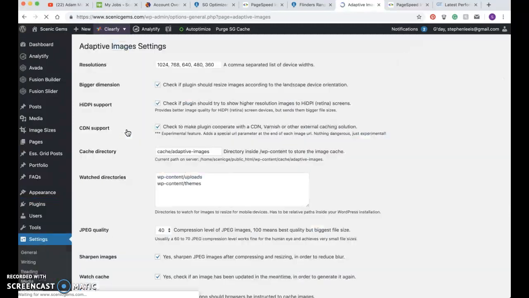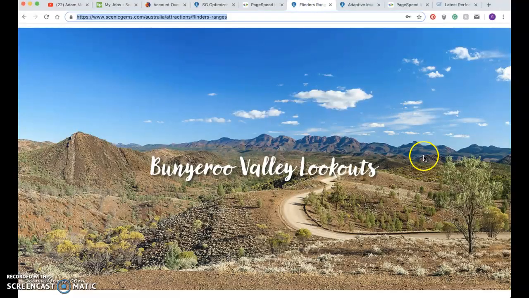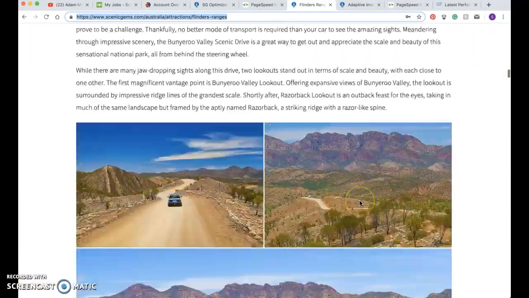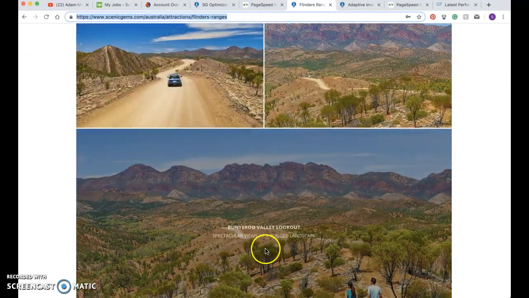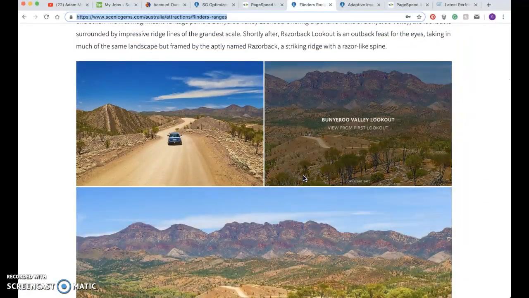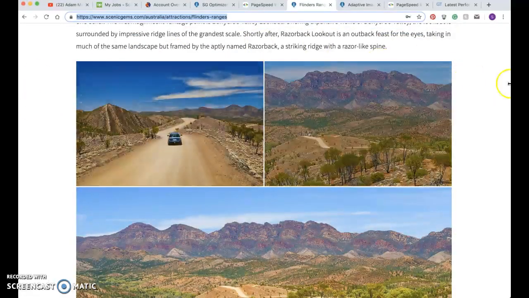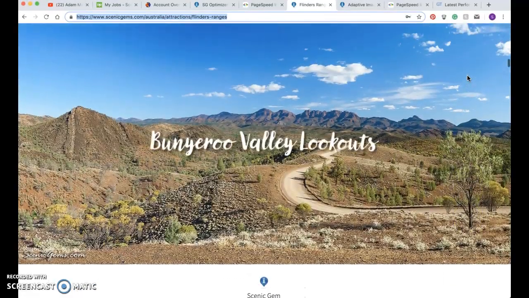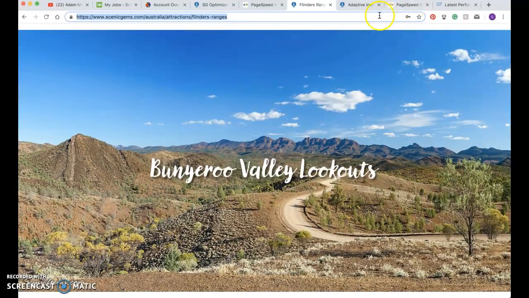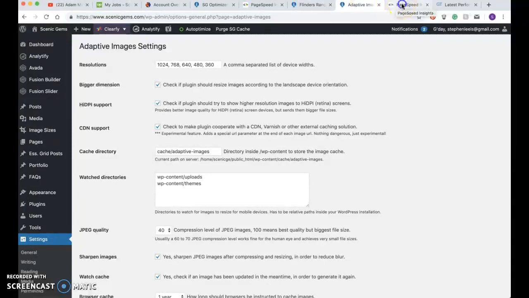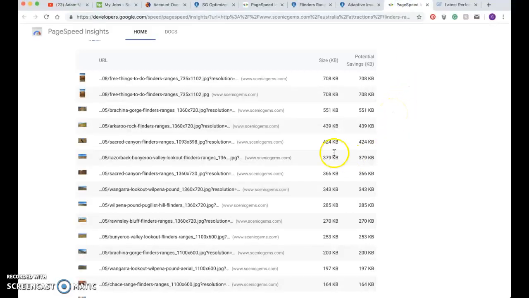And what I've discovered with it is that it uses the whole browser width. It's not based on individual images. So this image will probably resize quite well because it goes all the way. But these images, they don't get resized so much because we're talking about the entire browser width here. As you get into adaptive images, you'll learn all this for yourself. So that's a big issue. This one's huge.